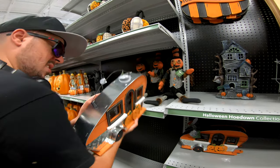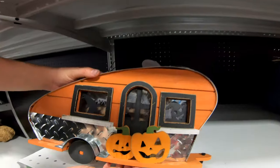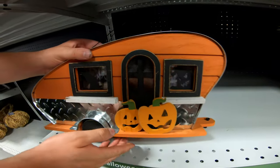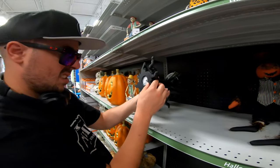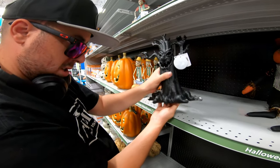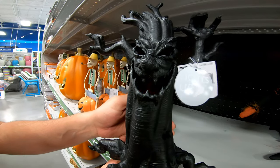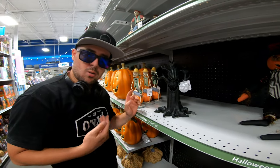So all of these have been turned on already. They turn it on and then they leave it on. But it looks like a ghost and a witch in the corner. Pumpkin. Nice. That's really good. Let's see if this lights up. Probably not, considering people just leave them on. No, it's off. Oh, it does. There we go. Look at that. You can't really see it, but his mouth is lighting up with colors. It would be good if you were in a dark room to light these up.